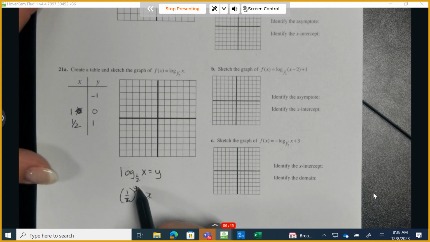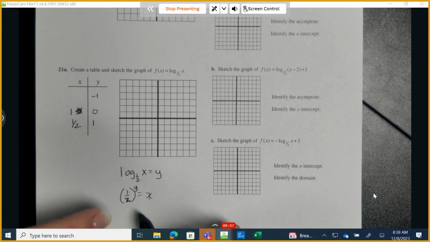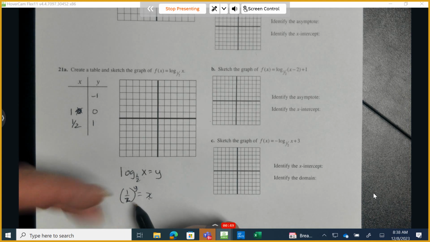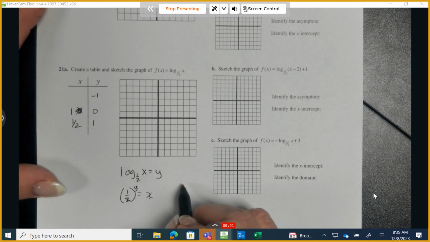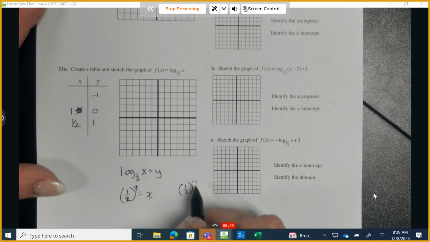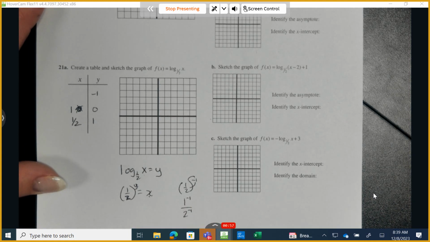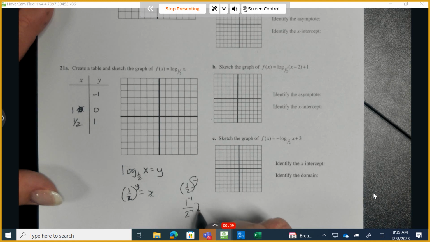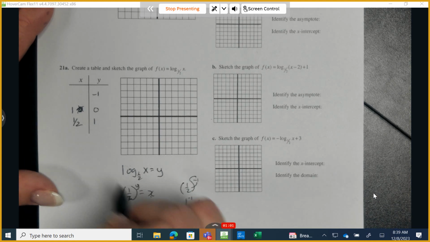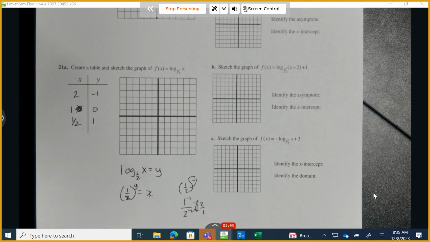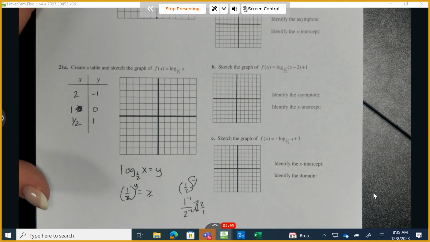Now I know raising something to the -1 simply takes the inside of that fraction and takes the reciprocal. If this confuses you, if I took this to the -1 and I distribute it, I have 1 to the -1 and 2 to the -1. And 1 isn't happy, it goes to the bottom, 2 isn't happy, it goes up top, and we end up with 2 over 1, which is simply 2. Okay, let's see what we can do here.